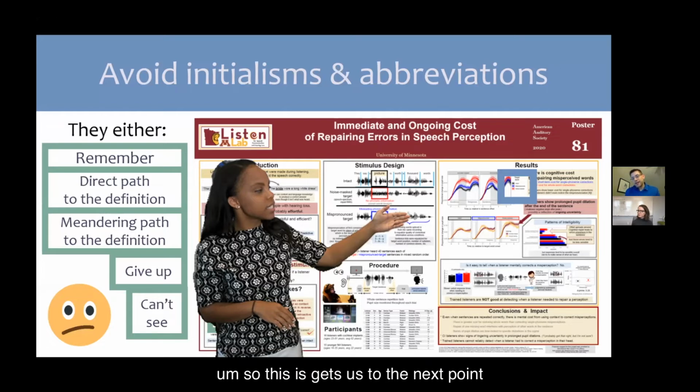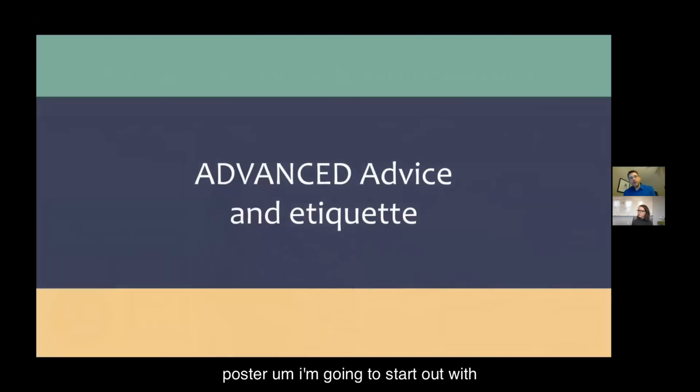So this gets us to the next point, which is just about how you deliver the poster. I'm going to start out with something that's a little bit more like etiquette here. And this is how to invite someone to your poster. And again, this is going to be a little different for remote conferences versus in-person conferences. I prepared this to be in-person advice because we just learned a couple of days ago that ARO is going to be remote, but this will be advice you can carry forward in the future.